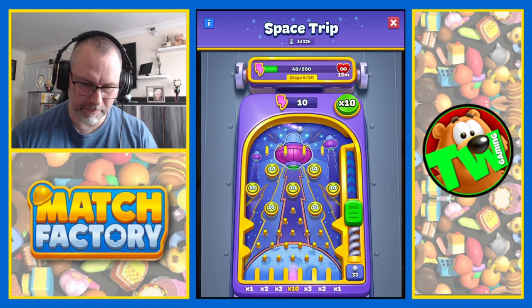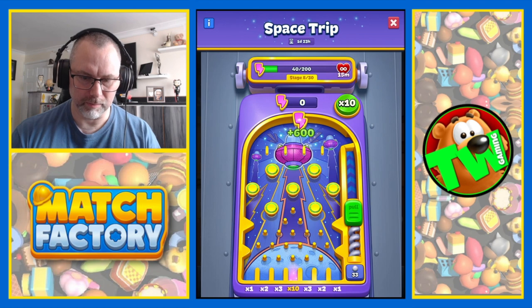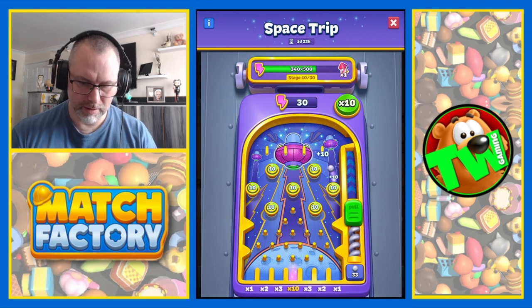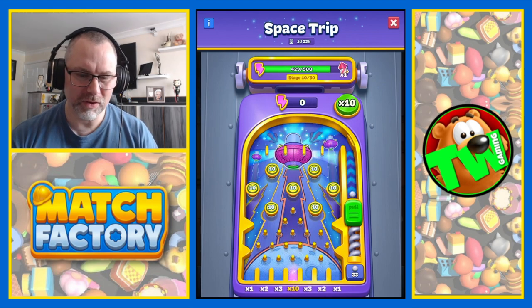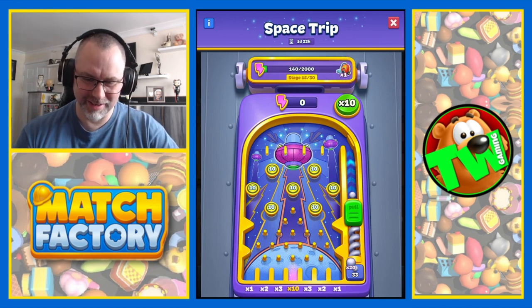Off we go again. Times 10, keep hitting, one more, and again, lovely. Oh, times 3, 600 again. Nice. Okay, off we go again. Still hitting, and again, one more, lovely. Oh, look at that. 2,000. Look at all that stuff we just got.